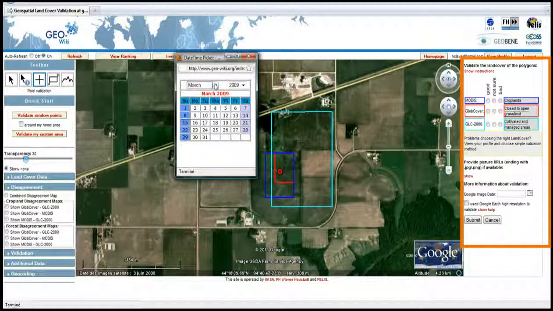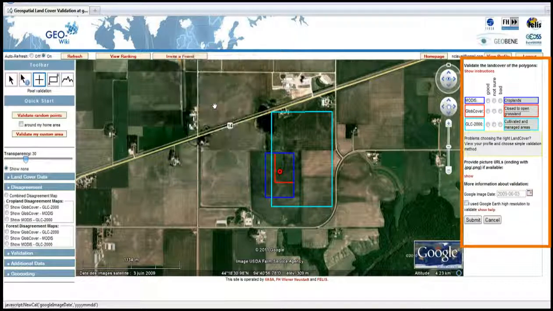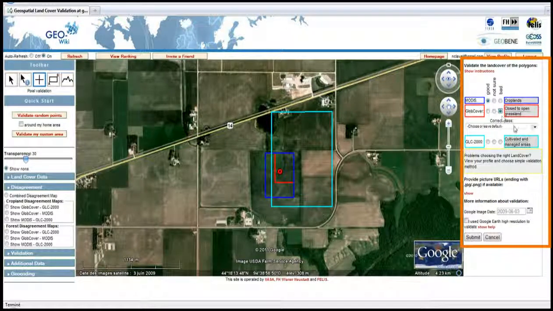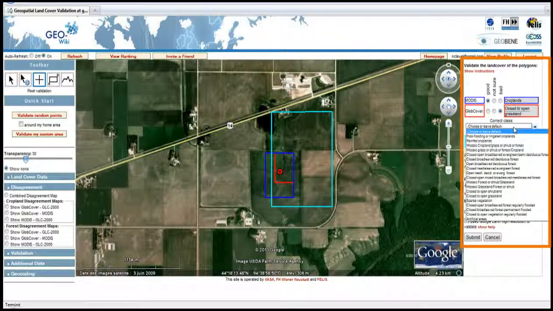into the database. And it's recorded. Then you can validate these different land cover products. In the case of MODIS, this is correct. In the case of GlobCover, these are all cultural fields, agricultural fields.